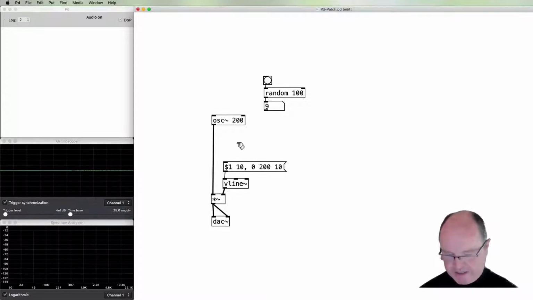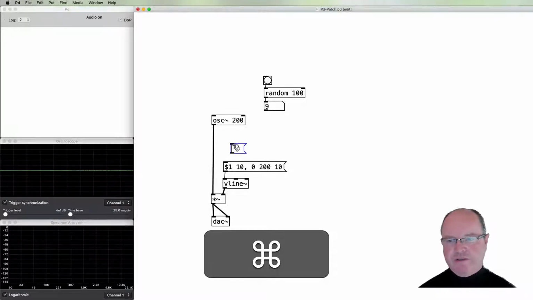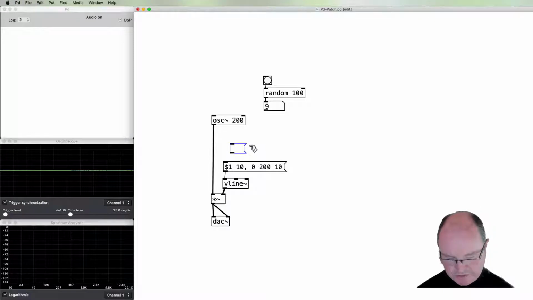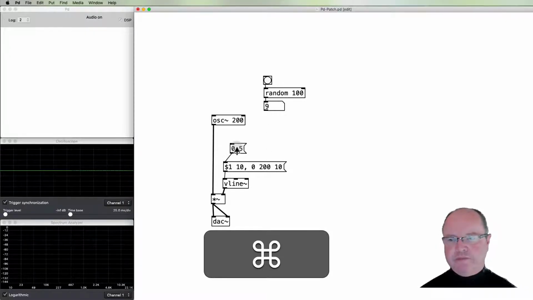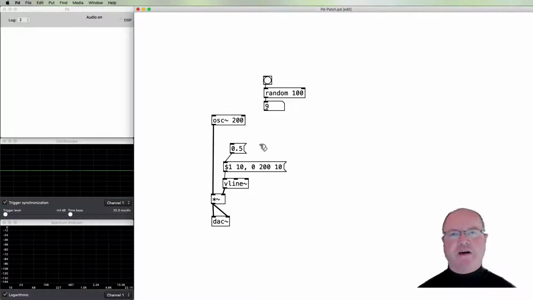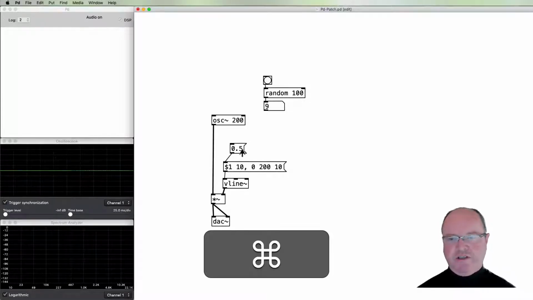So if we send a value to that message box, 0.5, that value will be taken up by the $1 value, and the rest will be static. And that gives us a fairly simple sound. Alright, so our objective now is to use randomness to change the volume of this short note.